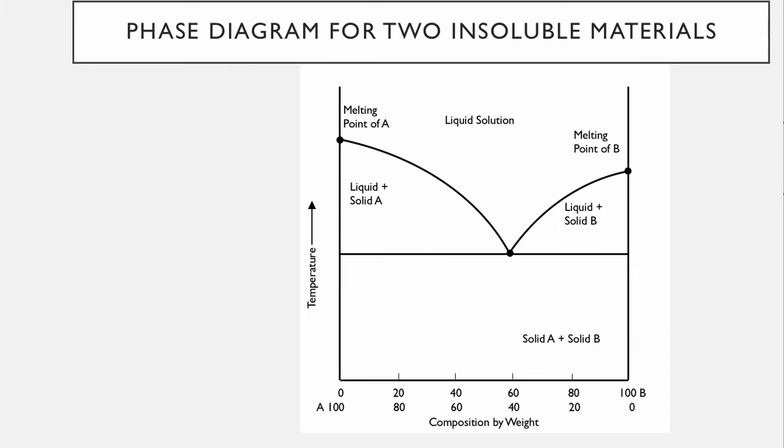So here's what our phase diagram looks like. It's a little bit different. Before we even jump into our liquidus and our solidus, I want to bring your attention to the bottom where we're talking about the composition by weight. Some phase diagrams, whether they're soluble, insoluble, or partially soluble, will instead of putting composition by weight at the top and bottom, put both at the bottom. So here we have, moving from left to right, our percentage of material B, and just below that is our percentage of material A. And obviously if I'm, say, at 40% A, I'm at the equivalent of 60% B.